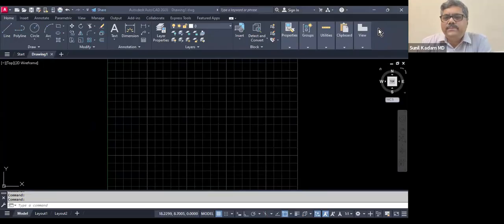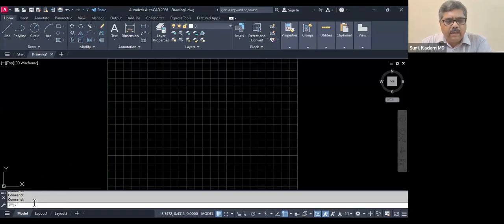First of all, I would like to let you know the user interface of AutoCAD. See, this top line is called the title bar. This particular line, all of you are aware of it. This is the ribbon. This is the working area of AutoCAD. This is the specialized AutoCAD text window. So each command will appear here. Each prompt will appear here. And this last is the status line.